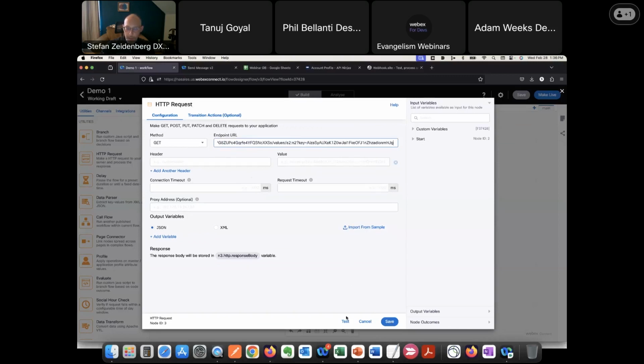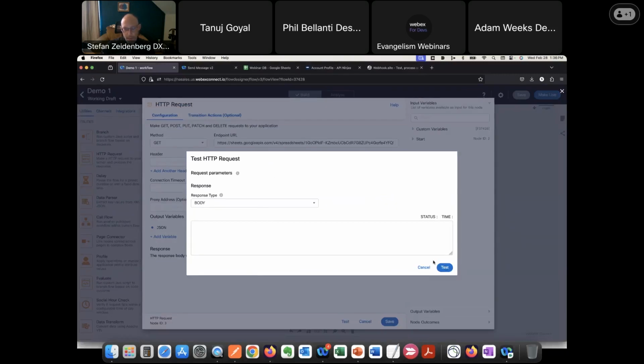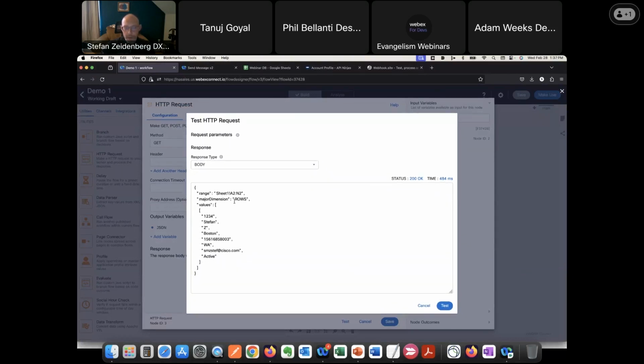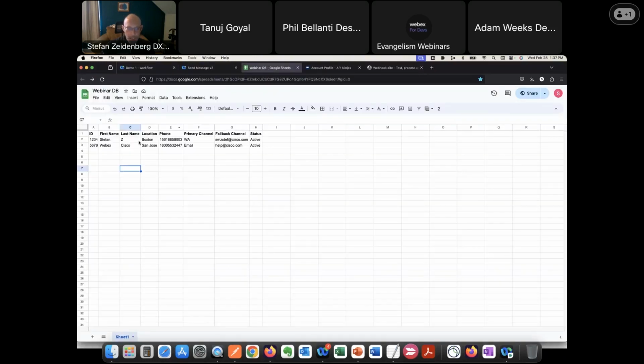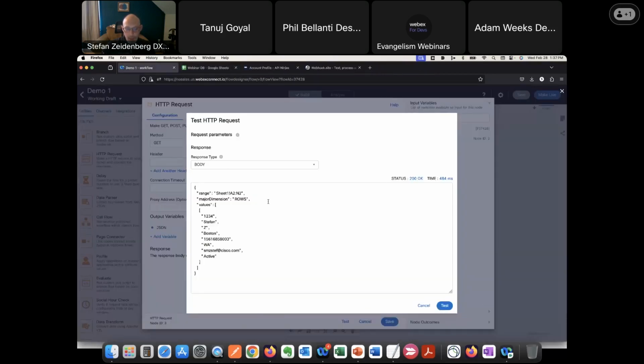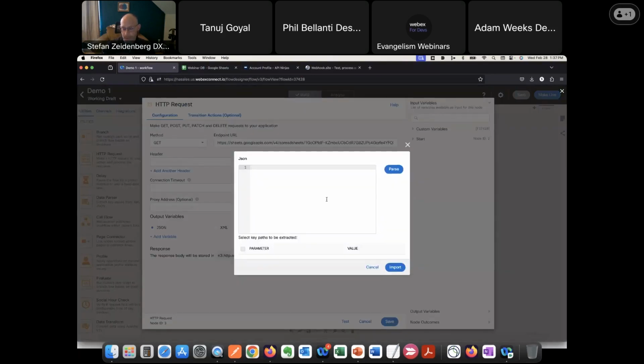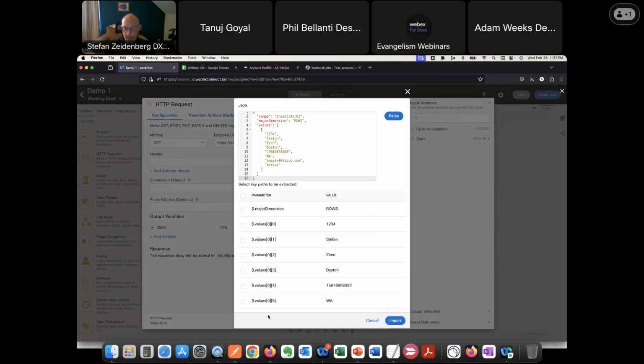And then what's really cool about this is that it allows me to test over here. And you'll see that it gives me the full response of the values associated with the database. So again, if I were to come over here and change this, we'll just add a bunch of E's there, and I hit test again, get rid of the documentation. When I click test here, you'll see that it's updated dynamically in real time. Now, what I can do is copy this if I don't have access to Postman for whatever reason, and I can import my sample output or response that I'm going to parse against in here, and the system will parse for me. So it's going to give me a bunch of values that I got back.